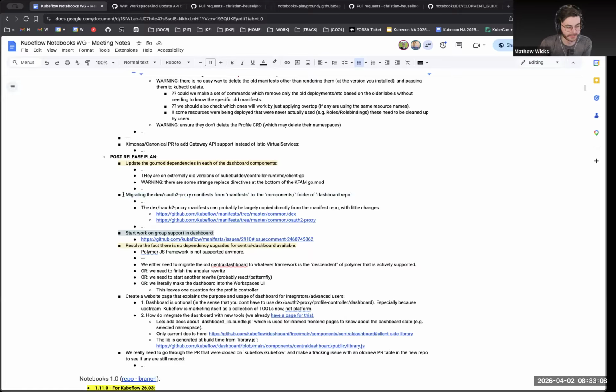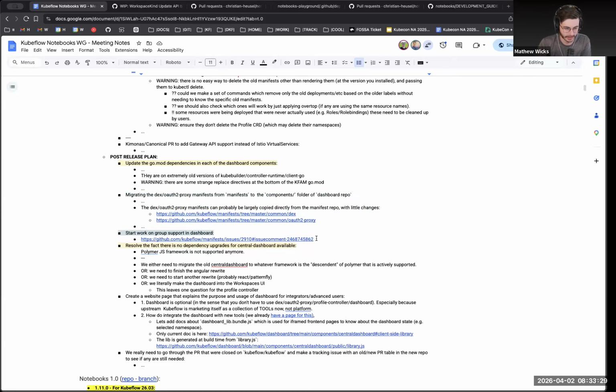So the ordering we were kind of thinking about here was, maybe, also migrating these DEX ones into this. Whether we do that or not, the dashboard becomes standalone from an auth perspective. This is an interesting question to have, but obviously we can go through each of these as we go. We'll keep tracking them. If anyone has ideas here, that's good.